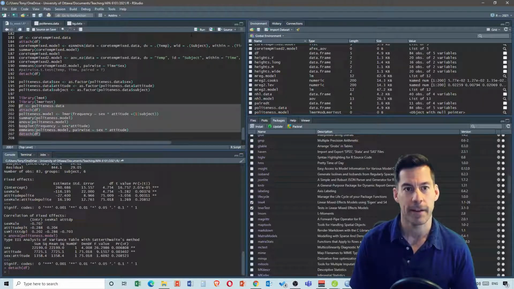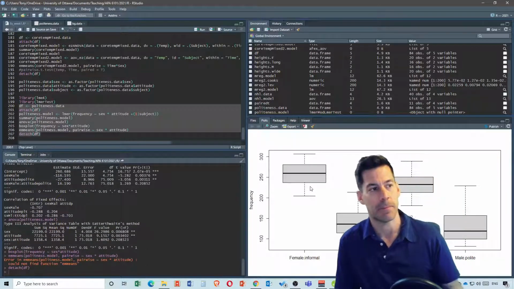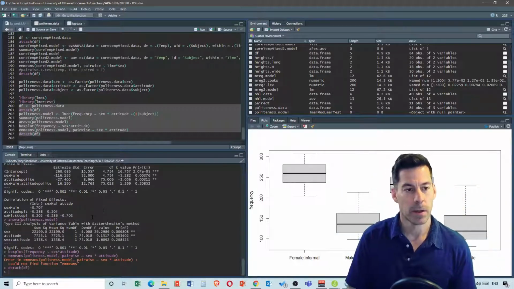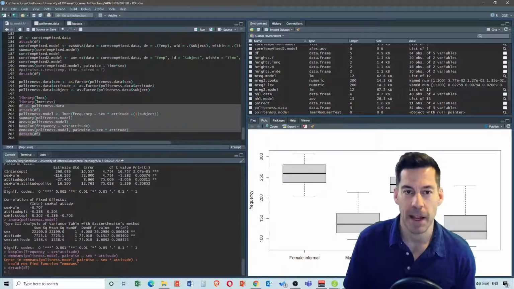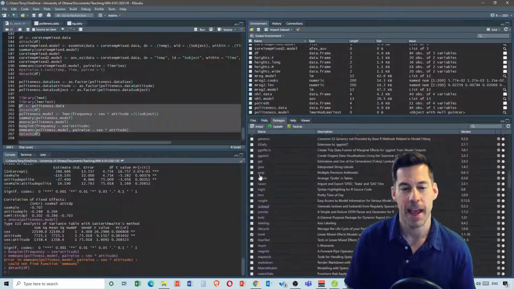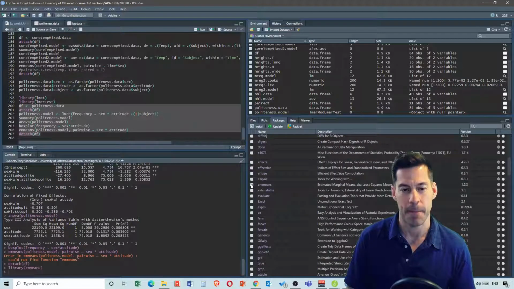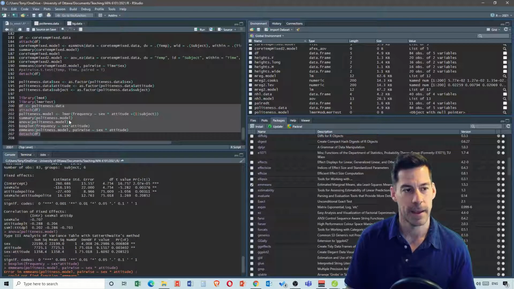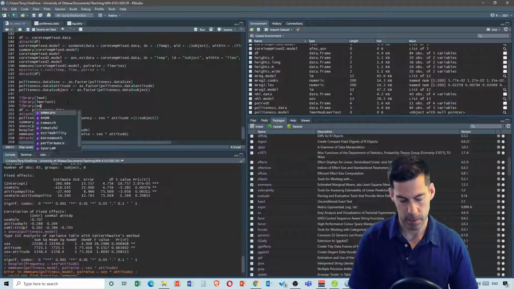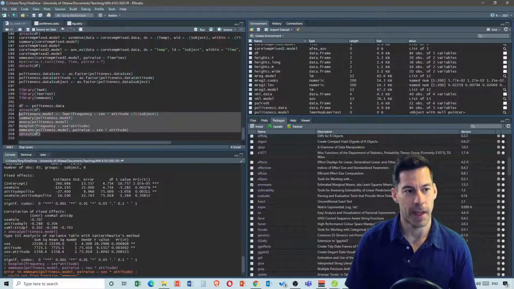So I'm going to run that entire set again. And this time what we see is we get a box plot of our data. It's behind me here. And it's also failed to output my EM means because I didn't load the package. So I'm just going to go into packages and make sure I load that package, and it's right there. EM means, library, EM means. I should put that up in the top so I remember. Okay, let's run that again.